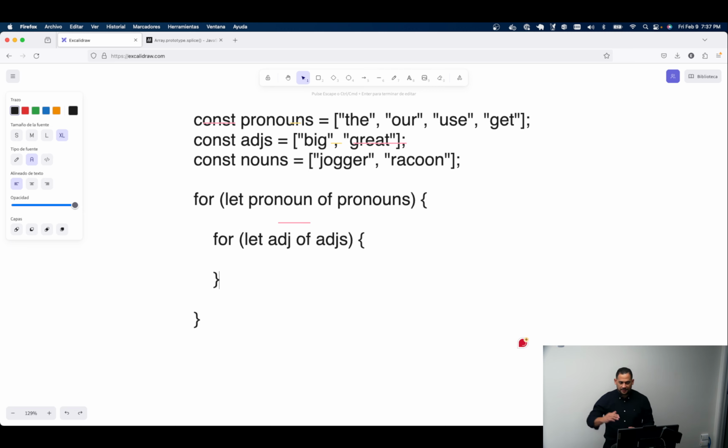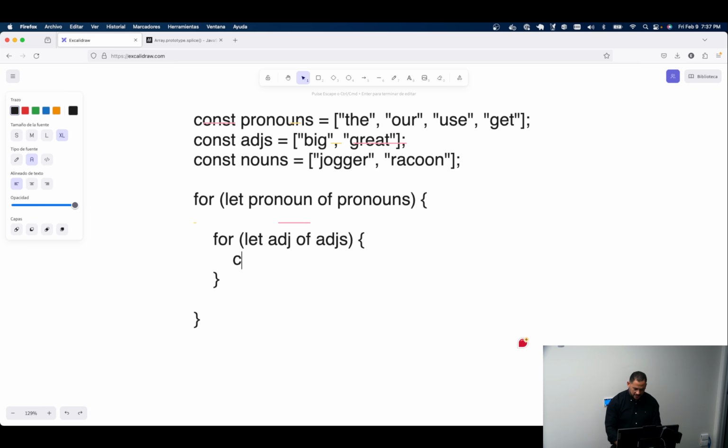Remember, the code inside the loop will get executed. But if the code inside the loop is another loop, that loop then will get executed as soon as that loop, and it will exit when the loop ends. So the first loop will run once, and then the second loop will run many times, and then the third loop will run even more times, right? Because we are getting all the combinations.